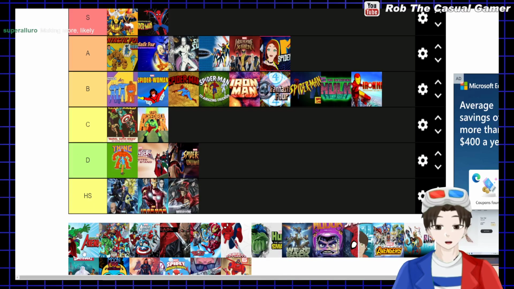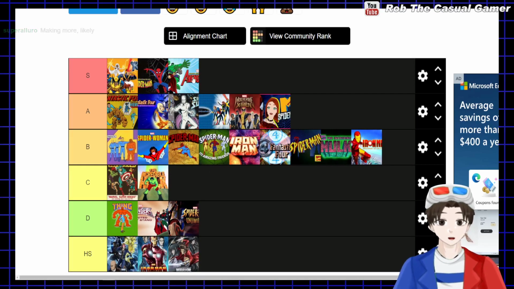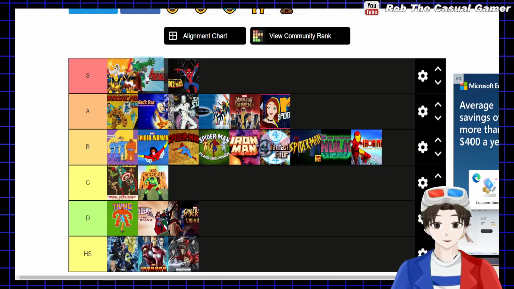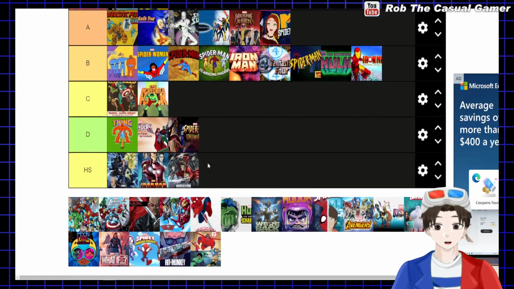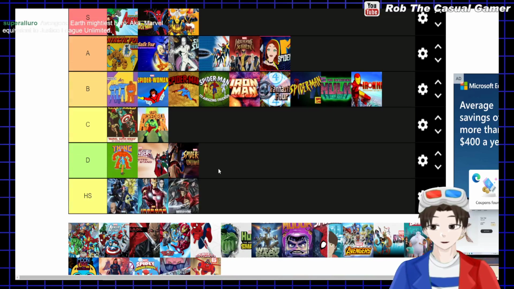All right, Avengers: Earth's Mightiest Heroes goes in S tier. One of the best Marvel shows ever. The closest thing Marvel ever got to their own Justice League show. This was great. In fact, you know what? That goes all the way at the top. I'm putting Spectacular above X-Men. Marvel equivalent to Justice League. Yeah, it didn't quite get to the levels of Justice League Unlimited, but it got very close.